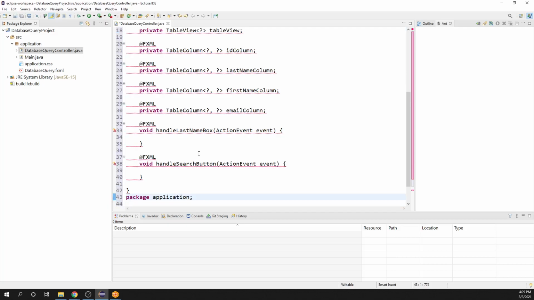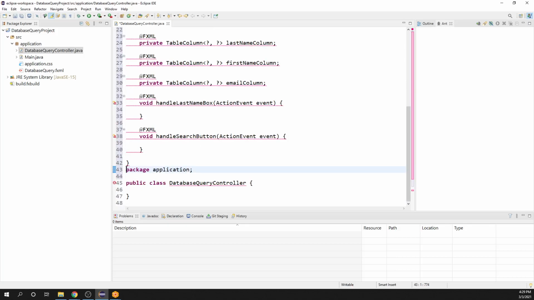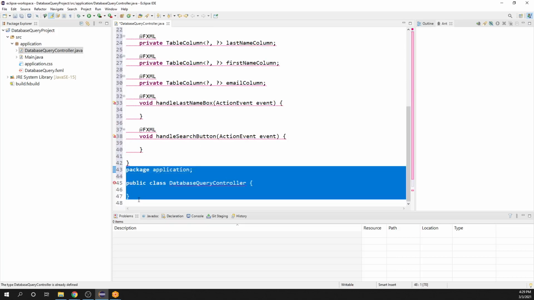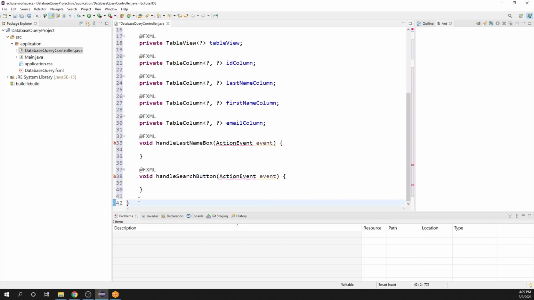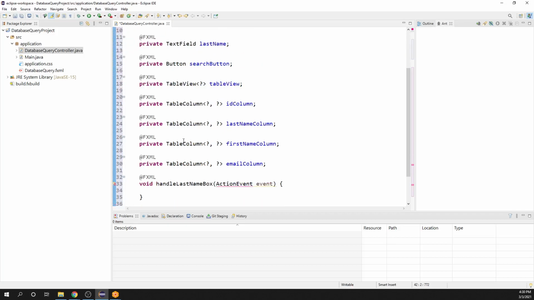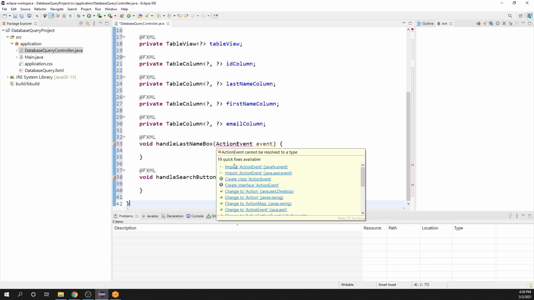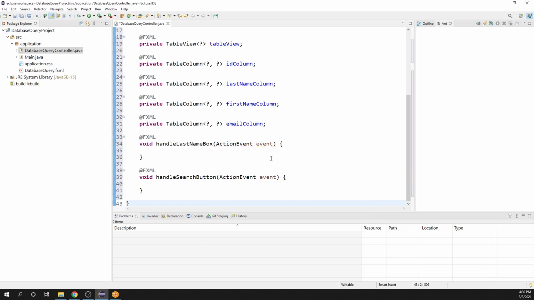All right, you're going to see there's lots of errors there, but we are going to straighten that out. Actually, that looks okay. It was because I forgot to select all and then paste. So the one thing I'm going to do here is, again, hover over this, and we have to import action event from javafx.event. Remember, there are two, so make sure you import it from the right one.